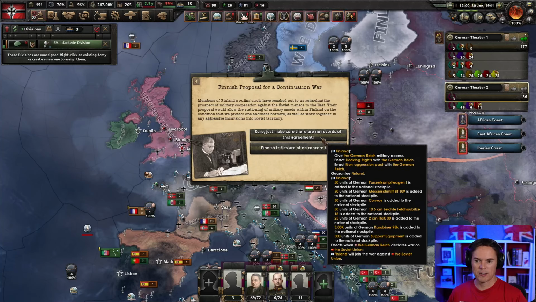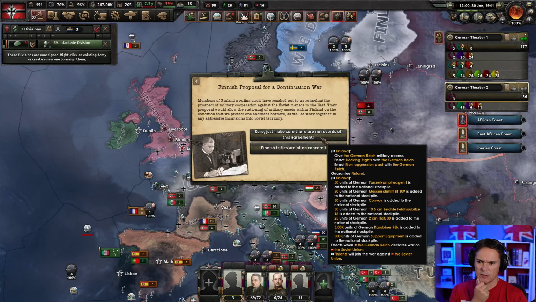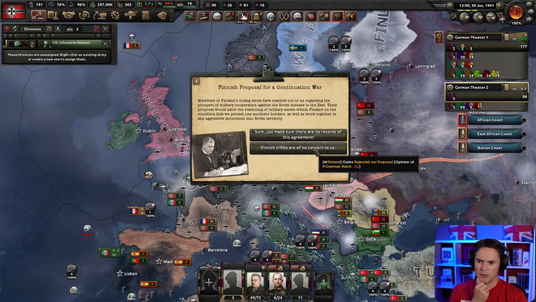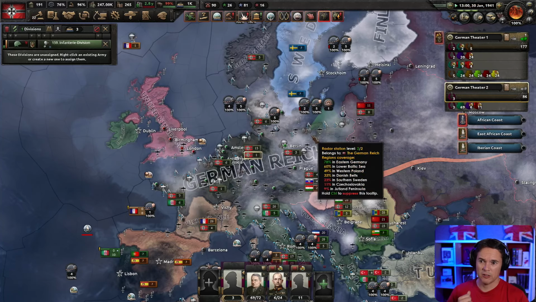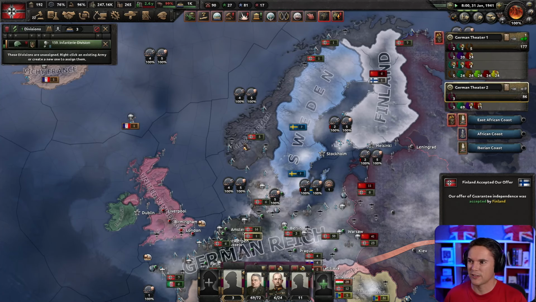So we get military access, which could be good, and docking access. Finland, we... okay. So I'll have to... I think I add some stuff to them. I'm going to do it, because I think it's a historical thing. Guarantee independence as well. So it is that.